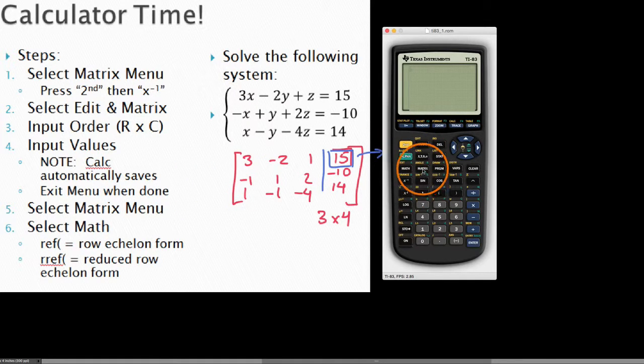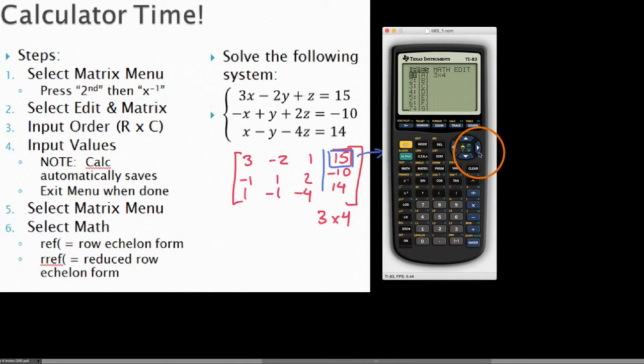So when you look at this here, what we're going to do now is a couple things. I'm going to go back into my matrix menu, and I'm going to go under names. I'm going to hit A. You notice A says 3 by 4. When I hit A this time, here's our A bracket, and when I hit enter, you can see that I have my matrix here. So one thing to do is make sure that you have all your values right here. I never really do this, but I can check in this instance here that all my values are indeed matching what I have here.